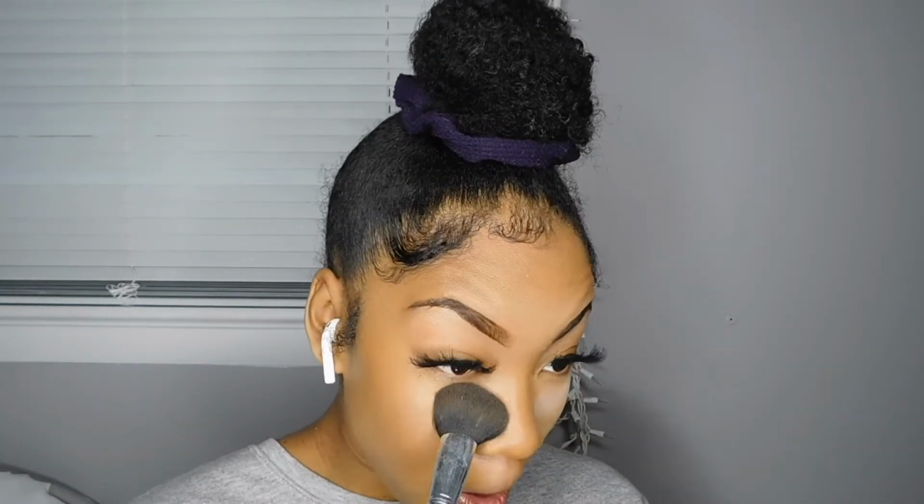And because this is a translucent powder, I don't want to do it too heavy. So I'm just going to very lightly put some underneath. Because it's not like a banana powder that's more close to my skin. It's literally white powder, so I don't want to use too much. And then basically everywhere that I put concealer to highlight, I'm just going to be putting the translucent powder there and setting it all into place.